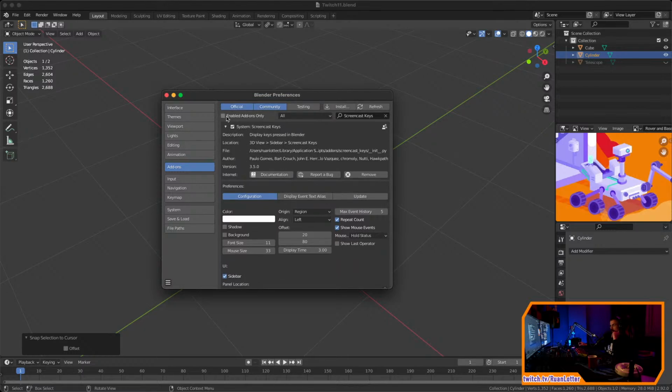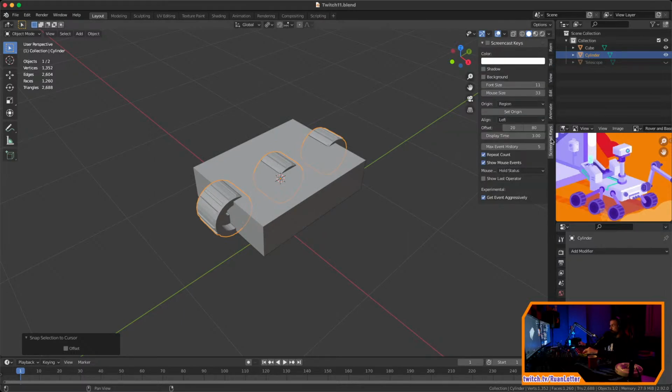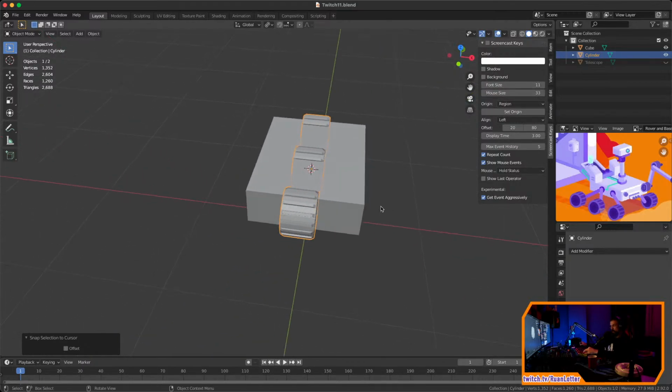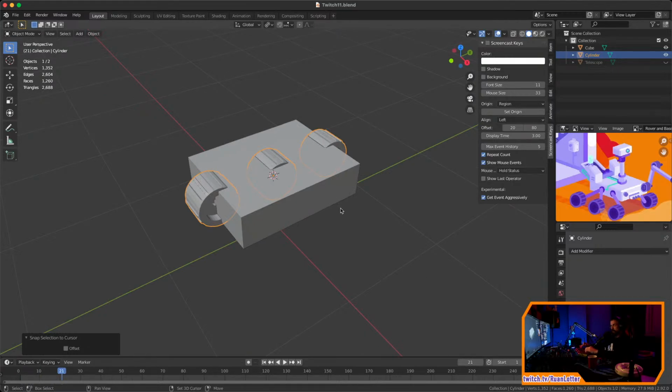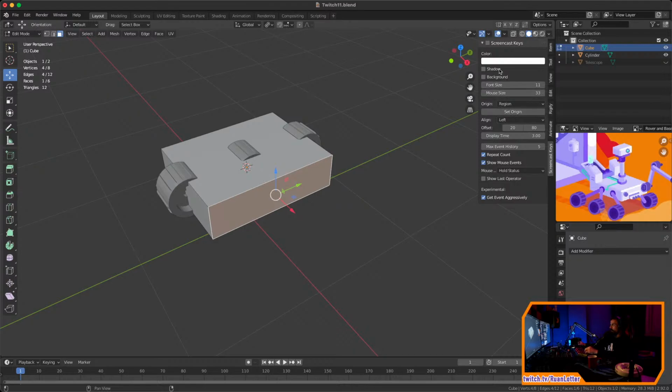Okay, so that is there. And then under N, we'll probably have to see it. Yeah, we'll see it right under Screencast Keys. And do we need to enable it? G, let me just see. I don't see it popping up anyway. Oh, you have to enable it.